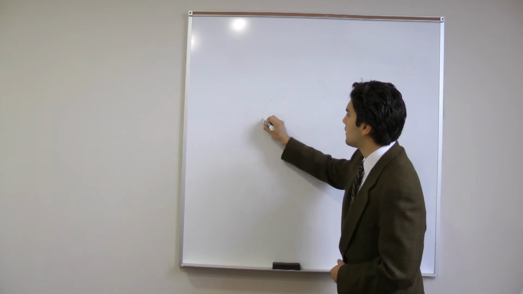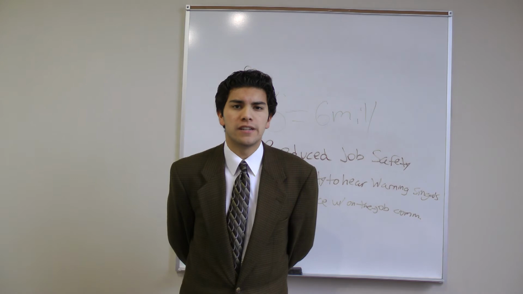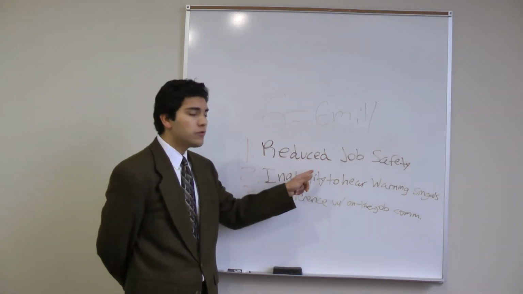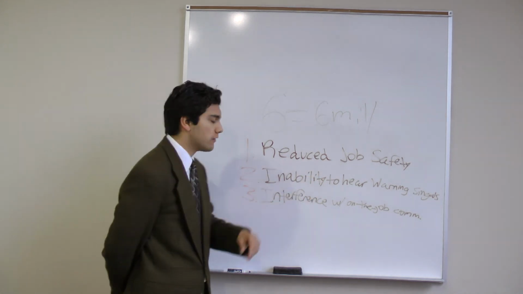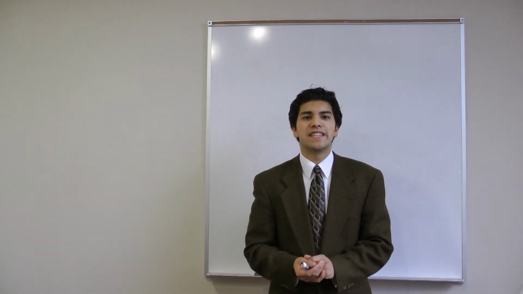So, how does a deaf person get a job? According to the National Health Survey, within the past 6 years, 6 million people have been known to be deaf. Now, the 3 most known challenges for deaf employees and non-deaf employees are the following: reduced job safety, inability to hear warning signals, and interference with on-the-job communication. So, how should an employer keep their offices clean and wonderful for their deaf employees? Remove glass barriers, because they muffle sound. Remove all background noise. Finally, the best way to supply wonderful technology for your deaf employee is the telephone typewriter.